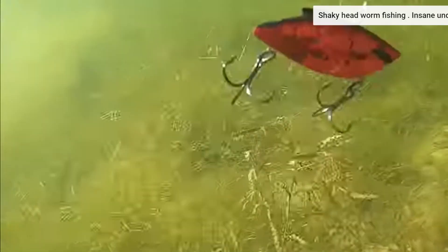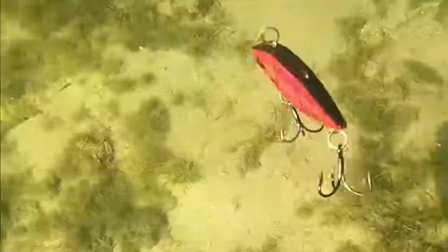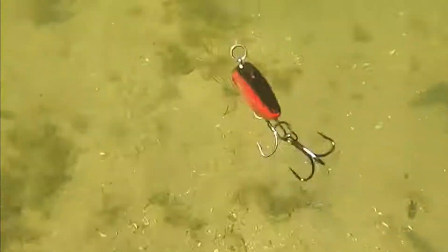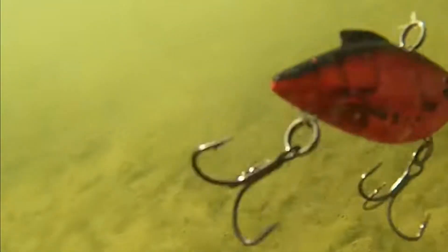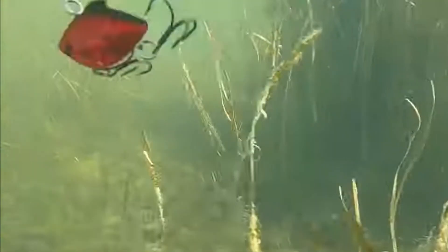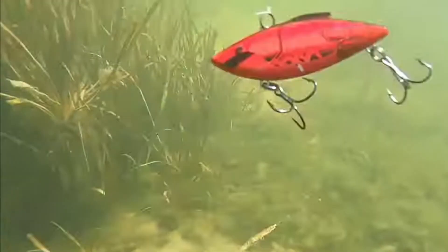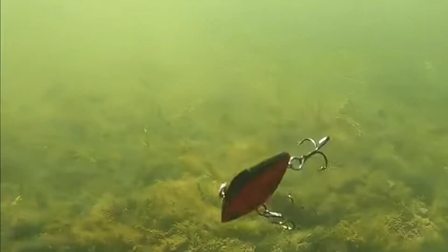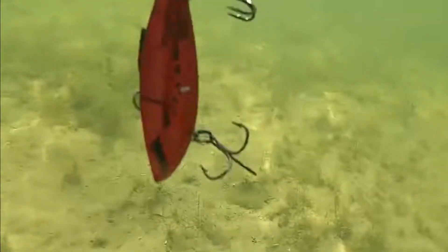A standard here is your Rattle Trap in that red color, and this bait with the Mustad Ultra Wide Triple Grip hooks is a killer. It has a different frequency in the water and does an excellent job generating bites. When I move into that 50°F water temperature range, I like to throw the half-ounce trap. I make long casts, make bottom contact, find any weeds that are left over. You can see we're popping and ripping this trap out of that standing grass — it does a great job looking like a crawfish. In the 50s, crawfish come back out in force, feeding up before winter hibernation. Crawfish colors — red, yellow, orange — are epic in the 50s.